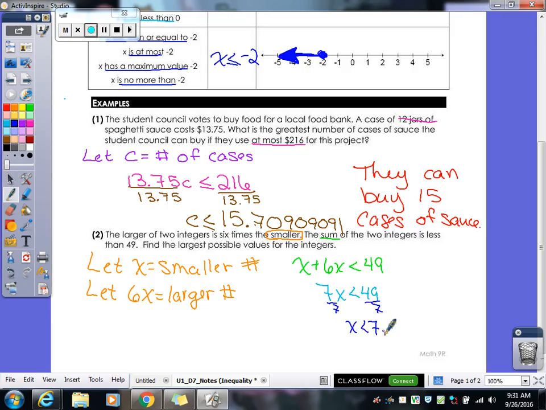X is less than 7. So what's the largest possible number that X could be? 6. It says X is less than 7. It's not equal to 7. I can't use 7. So the largest number that X could be is 6. So if X is 6, what's my 6X going to be? 6 times 6, 36. So we just have to write a sentence. The largest possible numbers are 6 and 36.